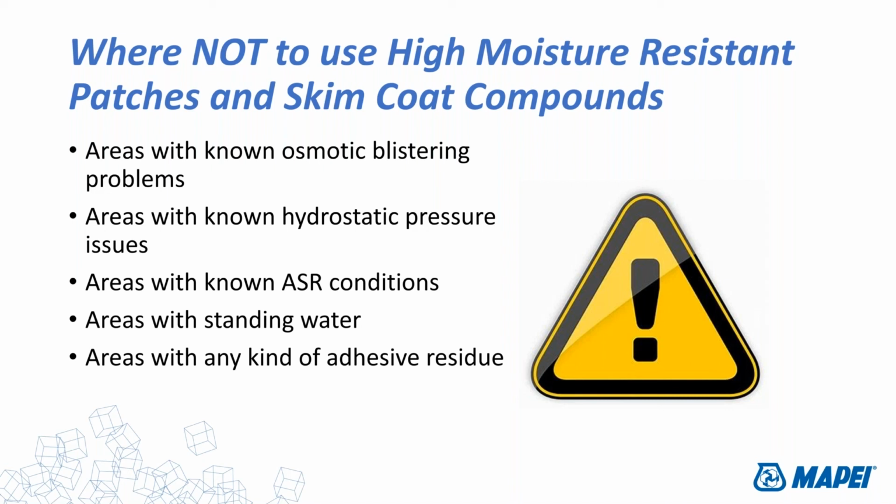And if you have some sort of ooey gooey adhesive residue on that concrete slab and you're still trying to make it work, that's going to become your weakest link. It needs to be removed, abraded, ground off to get to clean concrete if you're dealing with high moisture conditions. Now, having said that, if the concrete slab has old glue residue on it and it's 3 pounds to 75%, I'm fine with using these products. But it's where we get into high moisture conditions that can create bond break situations that's of concern for me.